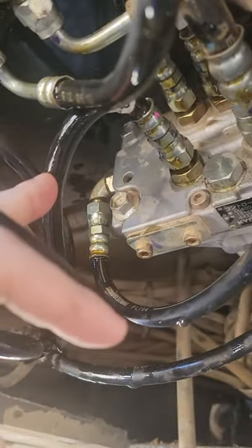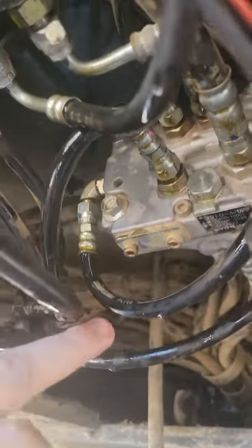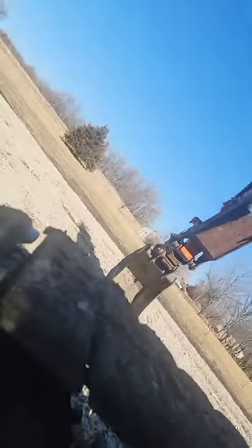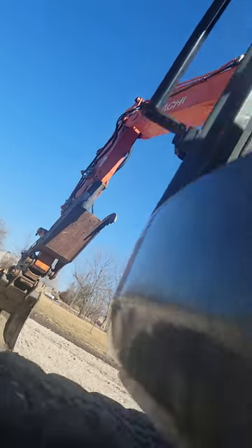Basically, this line was up there and I had to kind of rotate that fitting around there — it was pointing towards the back to make it long enough, because that little line just loops around. Anyway, I just switched that one with that one and switched the top two, and that changed my pattern back to what I'm used to, which I'm sure a lot of people are gonna hate.